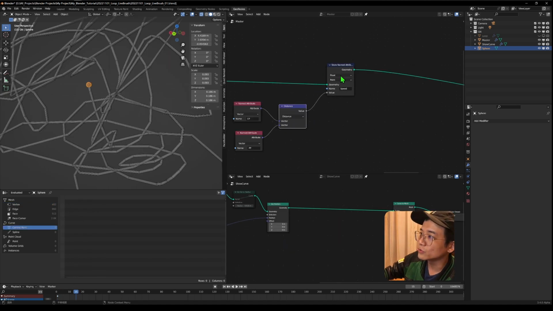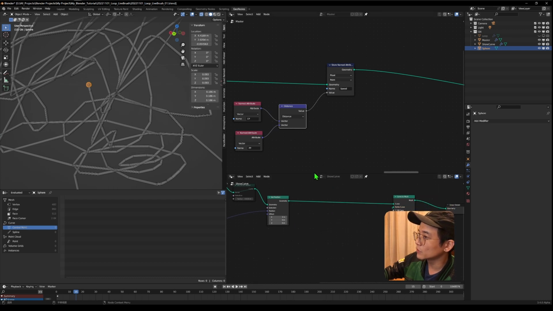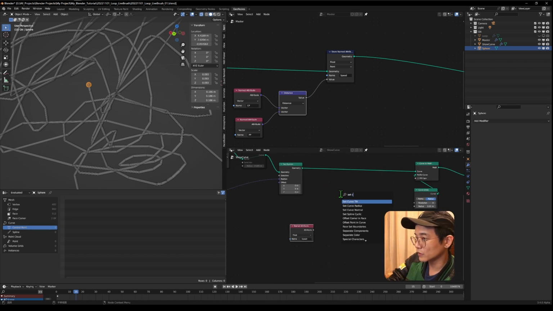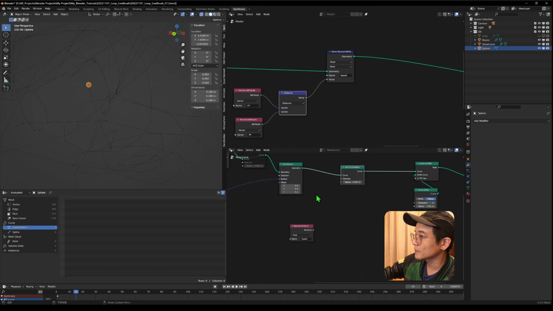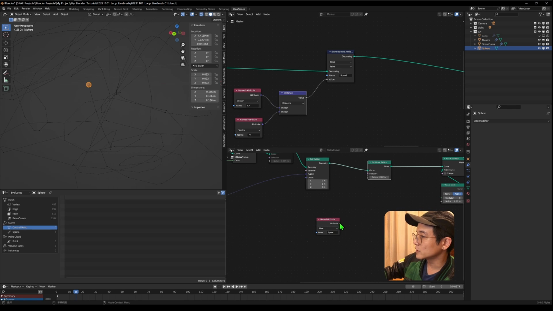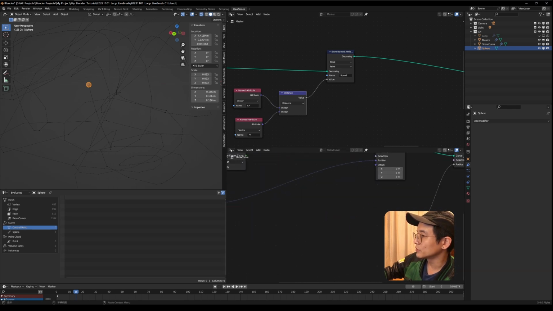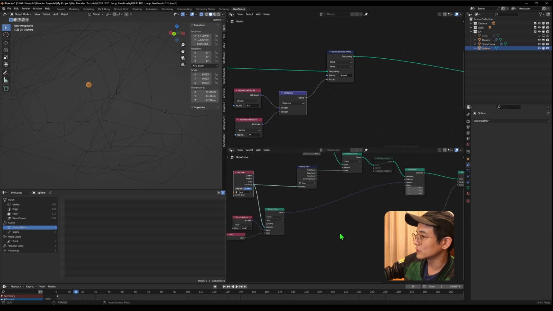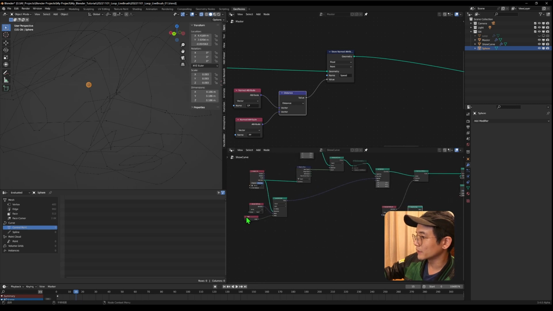So now we try to take this speed into the show curve geometry node. Let's use named attribute and set it to be speed, and use a set curve radius to here. So this will set the radius. If we just plug this to here, it doesn't work because this attribute is actually coming from here. So we have to use sample index, just like what we did over here.